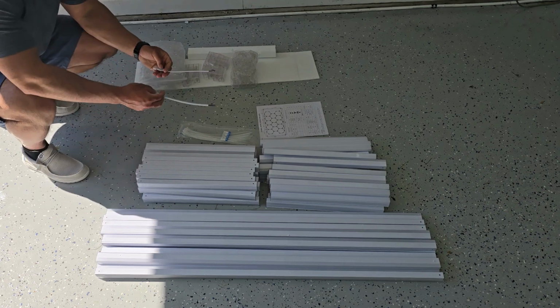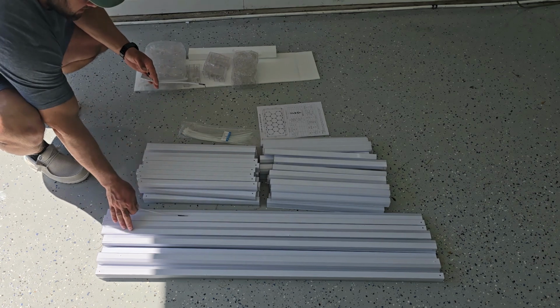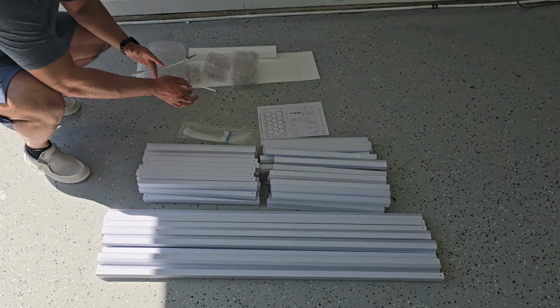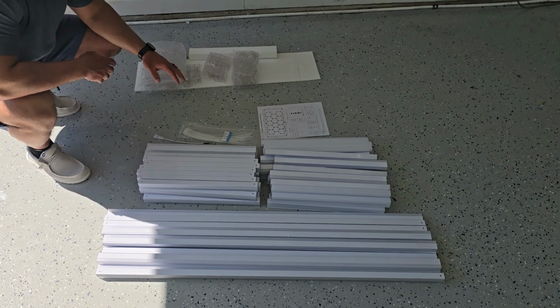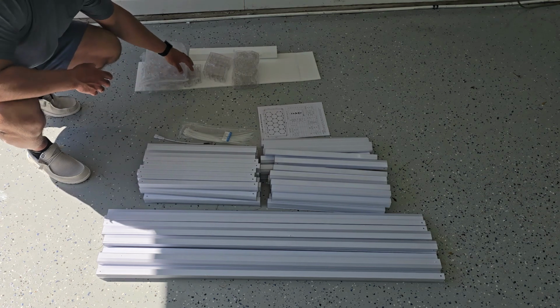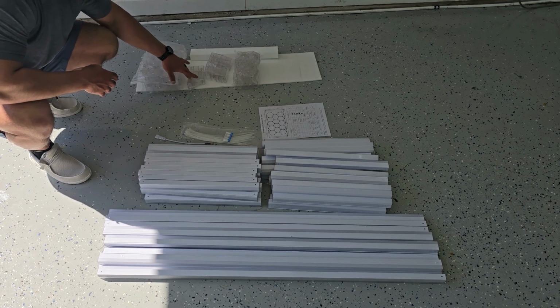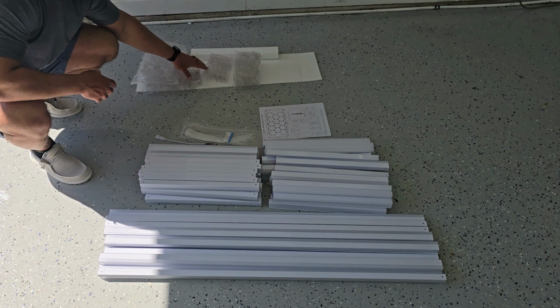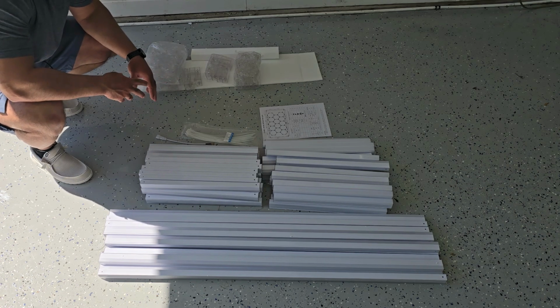And your two power connectors. The reason it comes with two is one is going to connect to the outside shape, and the other one is going to power all the hexagon pieces. And then you have all your connections here. You got some 3-ways, some 2-ways, along with where you're going to connect the power, some more 2-ways there, and some more 2-ways here. You'll see how it all goes together later on.